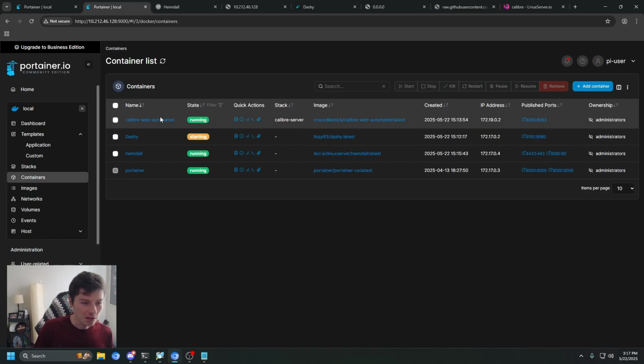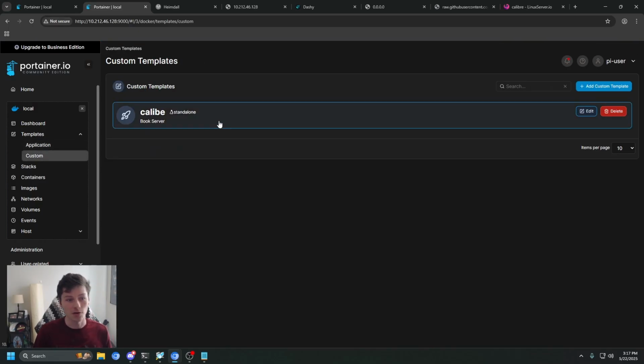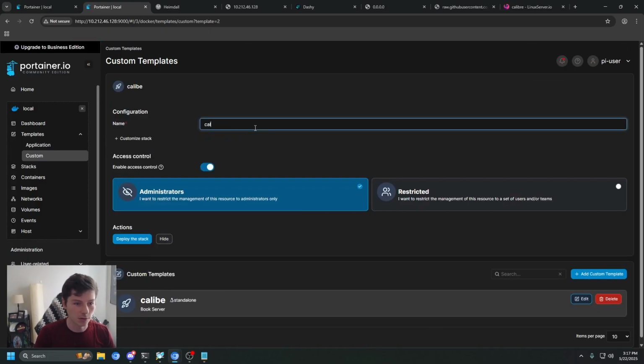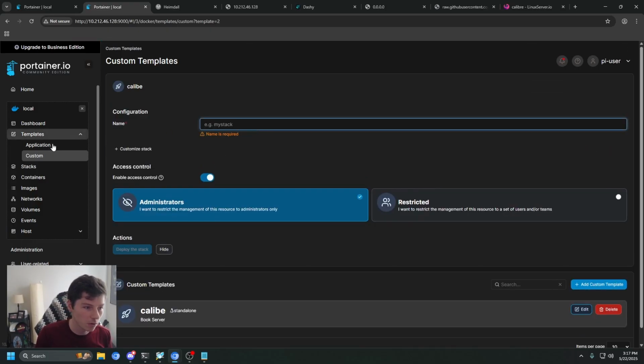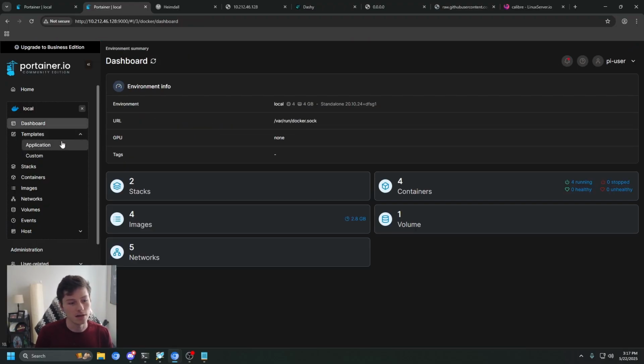So pretty much getting the basic setup of setting up app templates, running through how to use those, creating your own custom templates. So in case you want to create, say, a Minecraft server, and you want to have multiple Minecraft servers that all point to different places and people can use, you can use these and just be like, oh, cool, change the name to like Calibre server 2. I can't spell. And then etc. Just do that over and over again for whatever services that you want now that you have this ability.